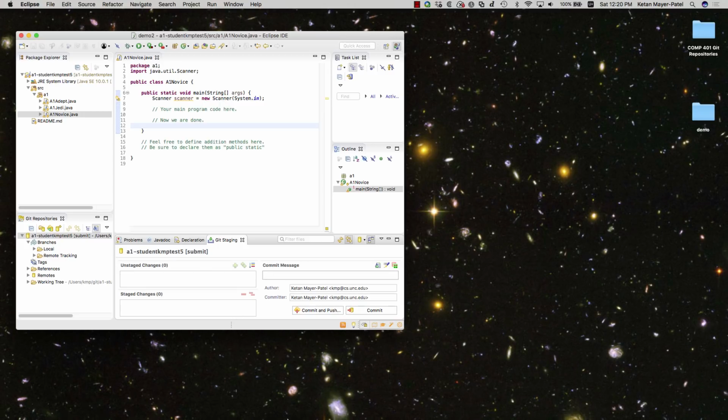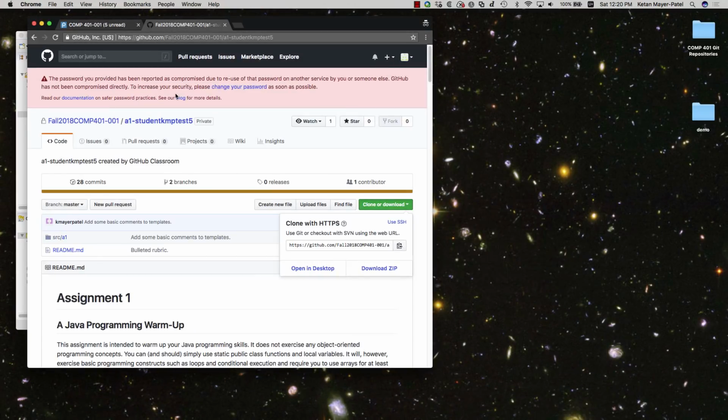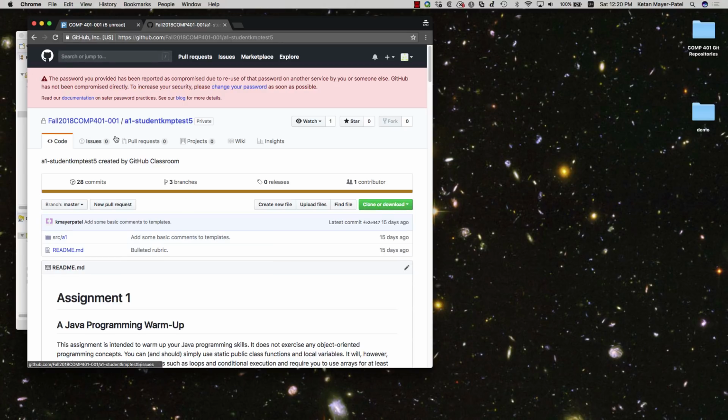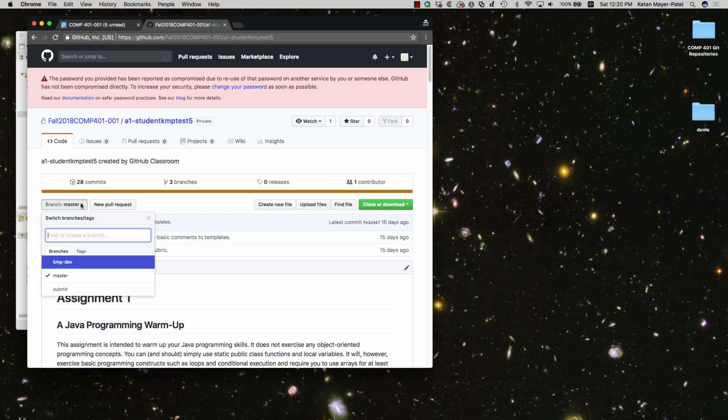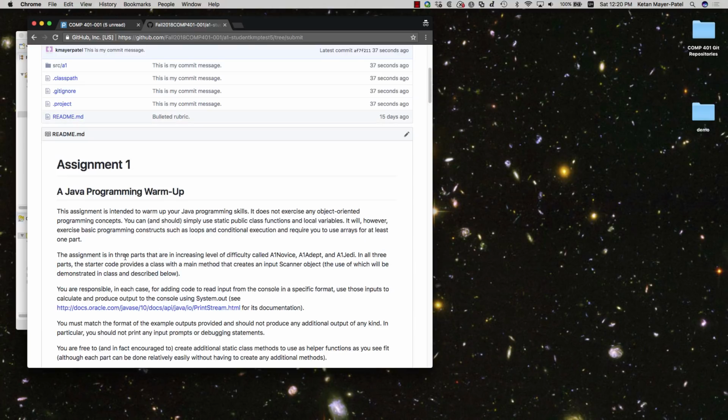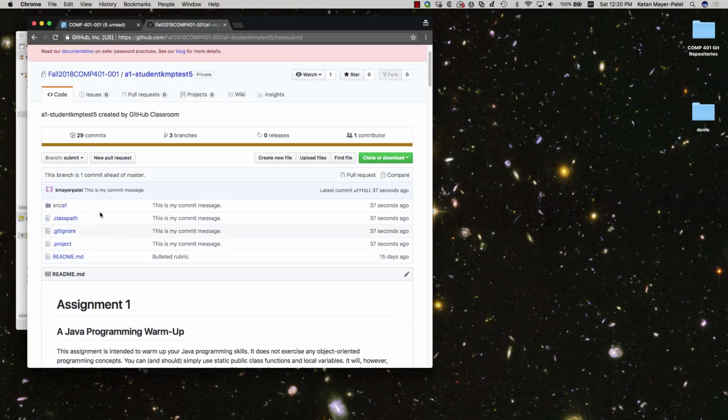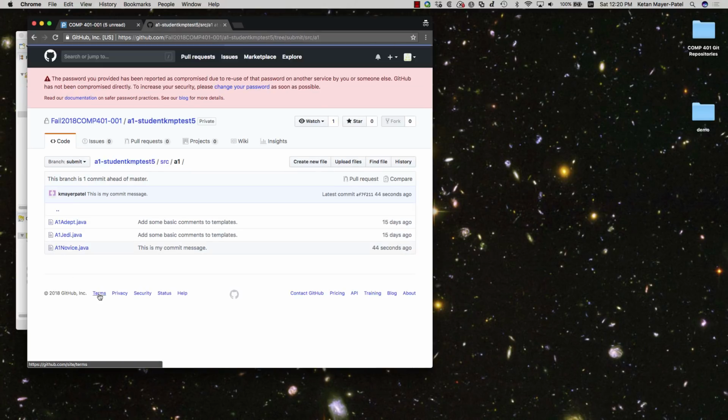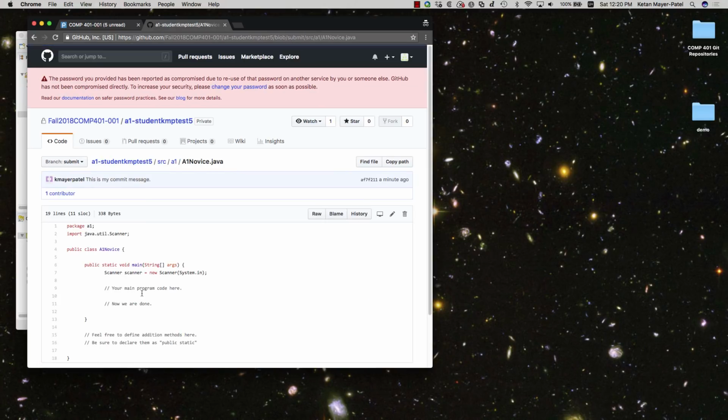So we can check that by going to GitHub, right? And reloading, go to the repository on GitHub, and if we reload it and look at branches, we'll see, hey, we have a submit branch. And if you go to that submit branch, then there's all the things that we put in the submit branch, right? These are the things that we kind of added that we didn't really need. But if we go to the source code and then go to novice, we see, hey, we saw that change there. So you can go to the web and go to GitHub, go to the submit branch, and you can confirm that your latest changes are there. And then you should be good to go.